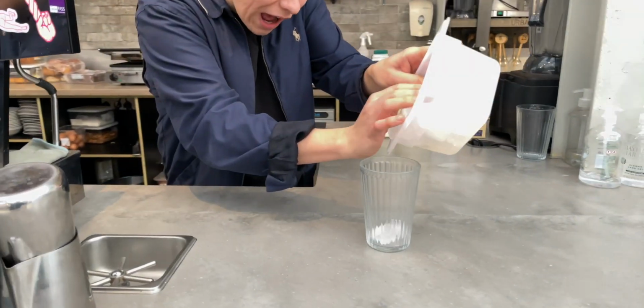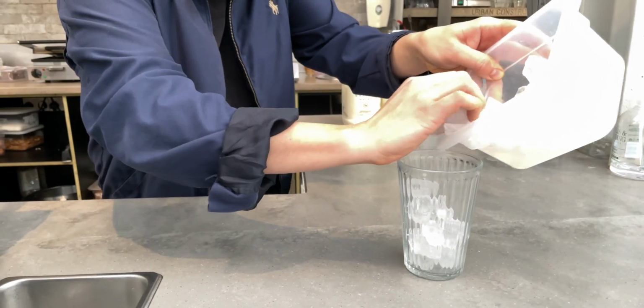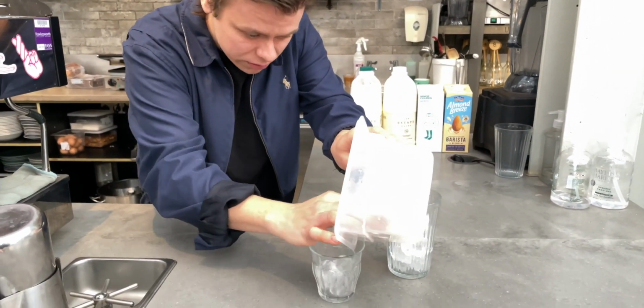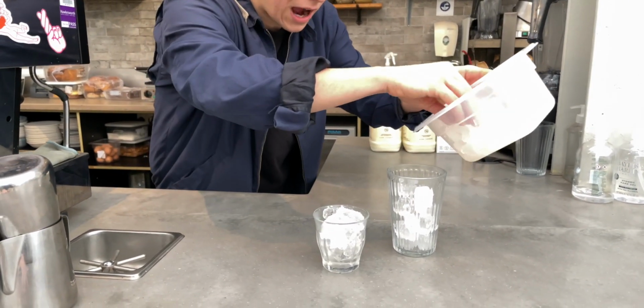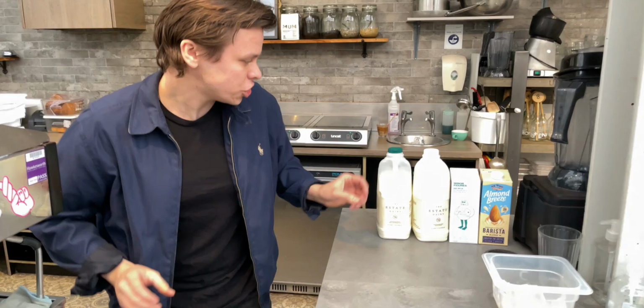Fill up with lots of ice. Not 2, not 3 cubes. We're going to jam pack it full. And I've preset this one, something I'm going to show you later. Again, not 2 cubes, not 3. I want it packed full. Don't ration that ice. Shot there.